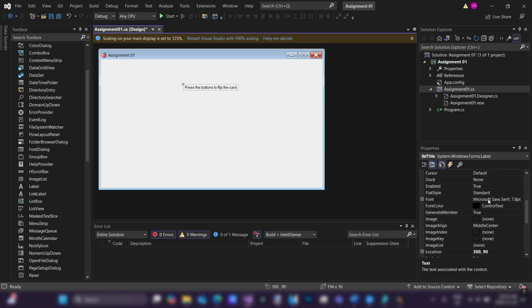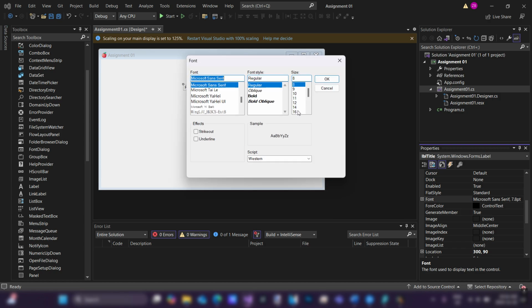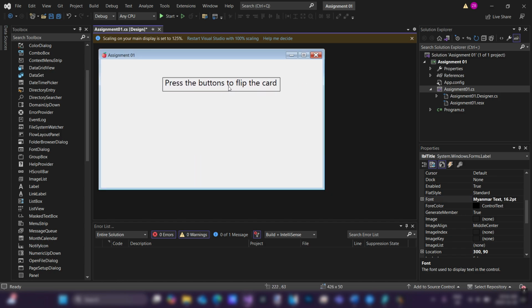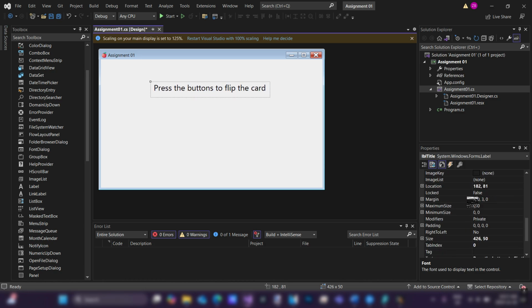And some other useful properties, you've got color if you want to change the color of your label. A big one is the fonts. So if you go to font and press these ellipses, you can make your font bigger. You can change what font you're using, depending on which ones you have downloaded, just to kind of give your program a little bit more pizzazz, if that makes sense. So this is a label control, and these are the properties.